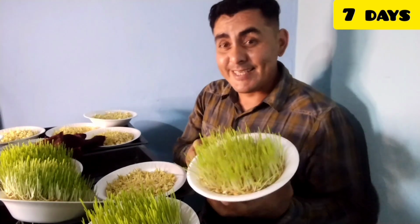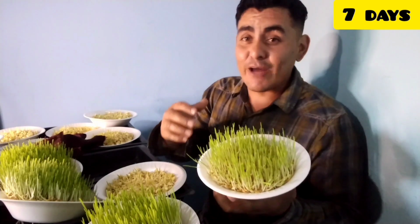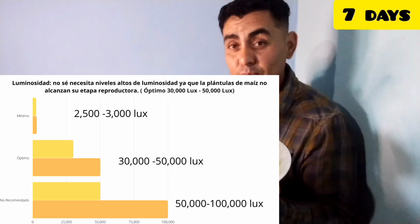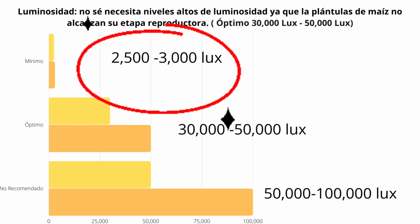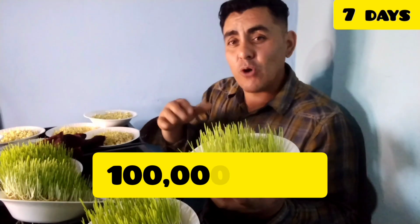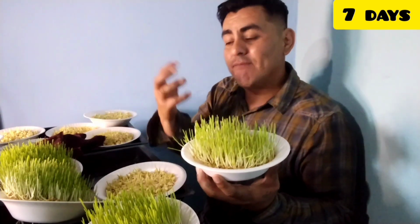Now, really important to mention that the lighting that we require for our hydroponic fodder is minimal. When I say lighting, I don't mean direct sunlight. The correct lighting for hydroponic fodder ranges between 30,000 to 50,000 lux. The minimum lighting required would be from 2,500 to 3,000 lux, and never exceed 50,000 lux. So you can get an idea, outside when the sunlight is hitting directly, that's over 100,000 lux.